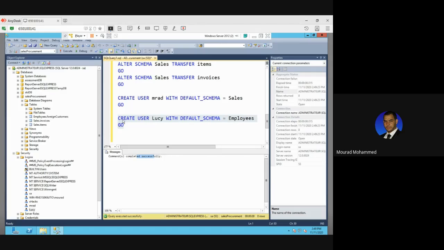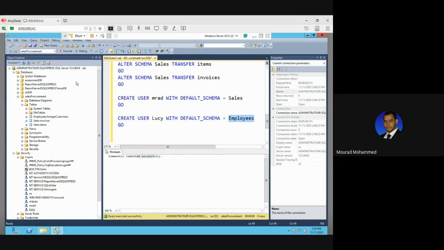Before we do this, let's see if they can see the other schema entities or not. Murad belongs to the sales schema, and Lucy belongs to the employees schema. Let's see if Lucy can see what is in sales, and if Murad can see what is in employees.